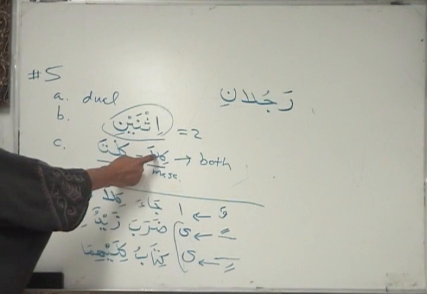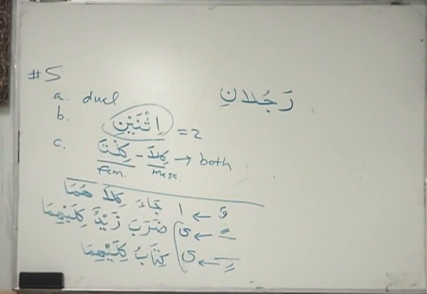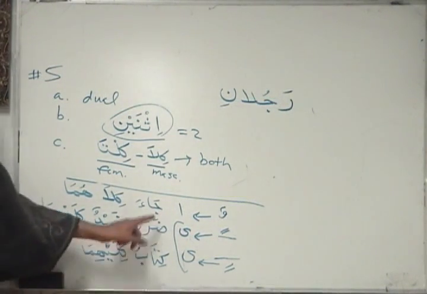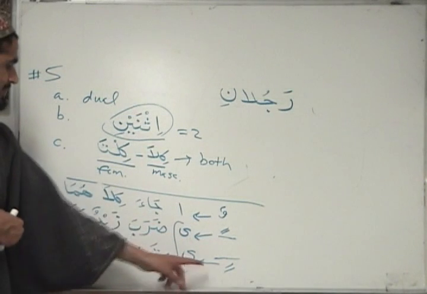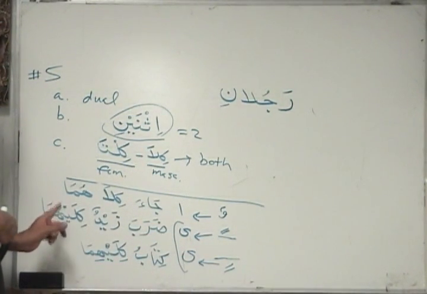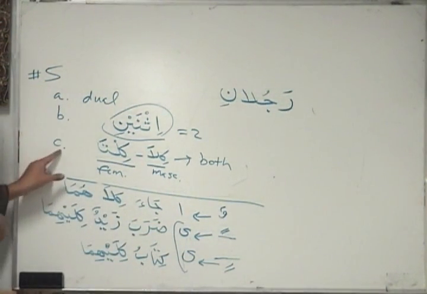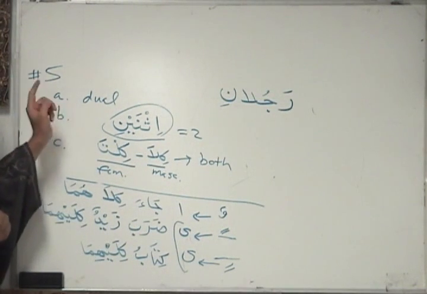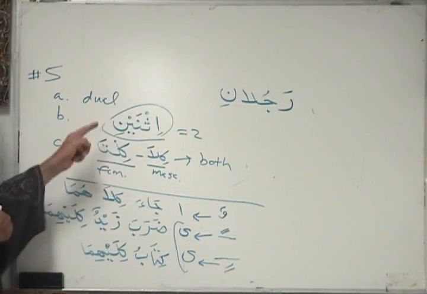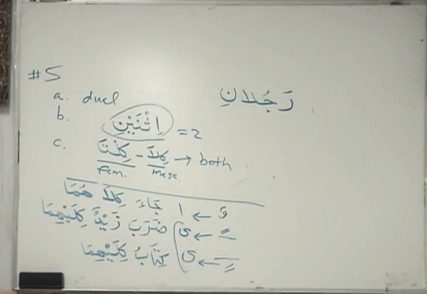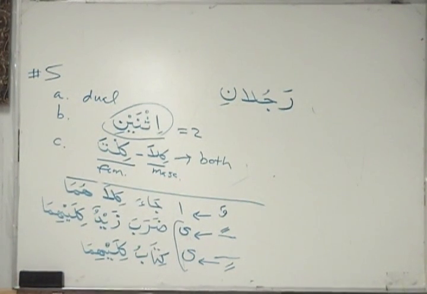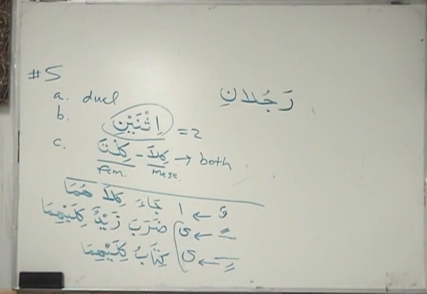You can use either kila for masculine, kilta for feminine. Doesn't matter which one you use. So this is what you need to know. For two dhammas, you use alif. For two fathahs and two kasras, you use ya, for all of these three categories, subcategories. If it's dual, if it's this word itnaini, or if it's the word kila or kilta. Question? You get this?